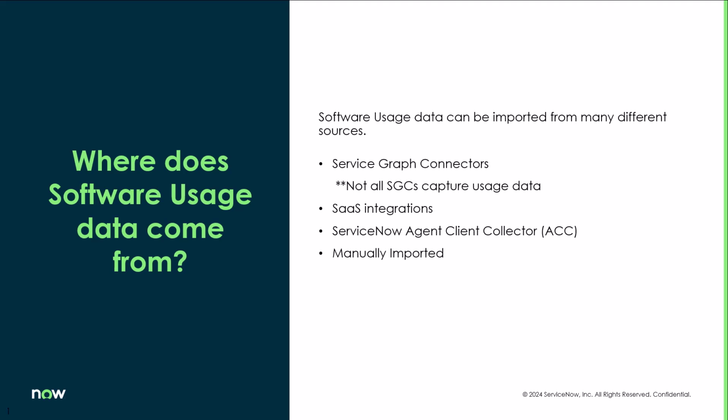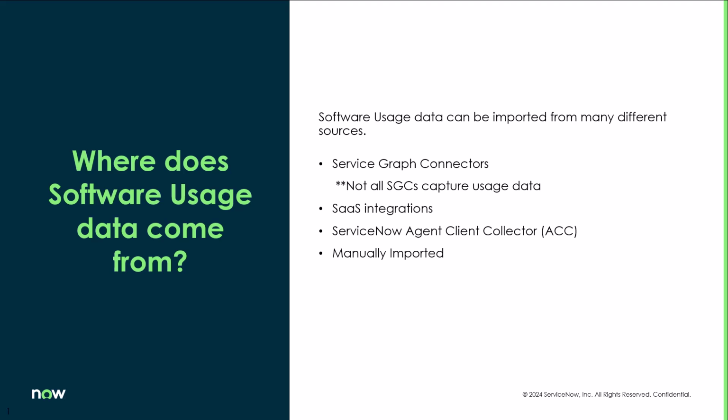So where does software usage data come from? That data can come from many different sources and be brought into ServiceNow. One of the typical ways we see is through Service Graph connectors. Now, it's really important to note that not all Service Graph connectors capture usage data. And just because the discovery tool has the ability to capture usage data, it doesn't actually mean that it is capturing usage data. A good example of this would be the SCCM Service Graph connector.